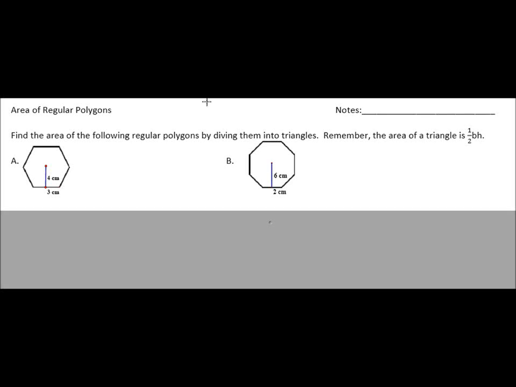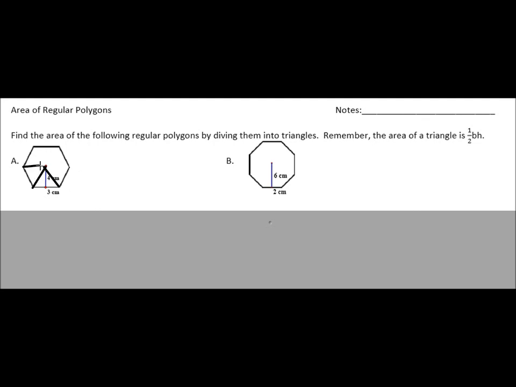To find the area of any regular polygon, we're going to do so by breaking the polygon into triangles. So if you look at example A, we have a hexagon. And if you see, we have a center point to the end of the polygon. And what we can do is break this into triangles by extending that center point here and here. So we can find the area of this triangle.